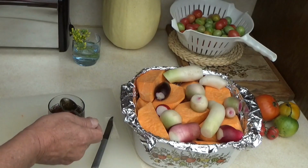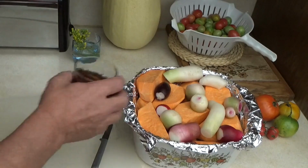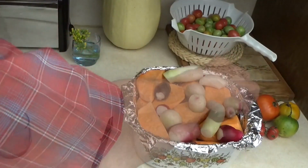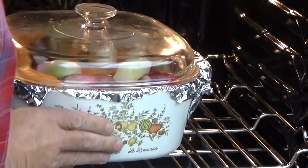This is by taste. The sweetness of the maple syrup cuts the tanginess of the apple cider vinegar quite a bit. And then here's the magic. You just pour it over. We'll put the lid on. We're going to bake this at 375 for about 2 hours.